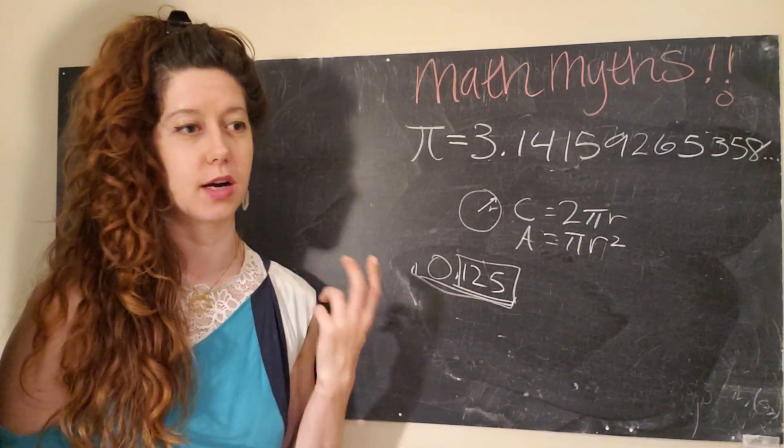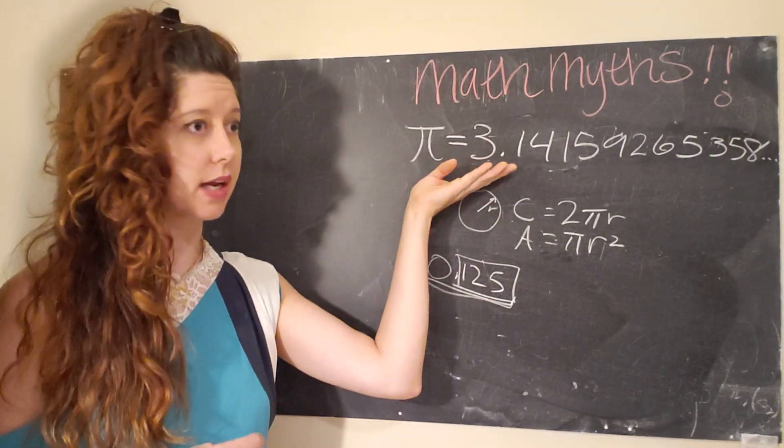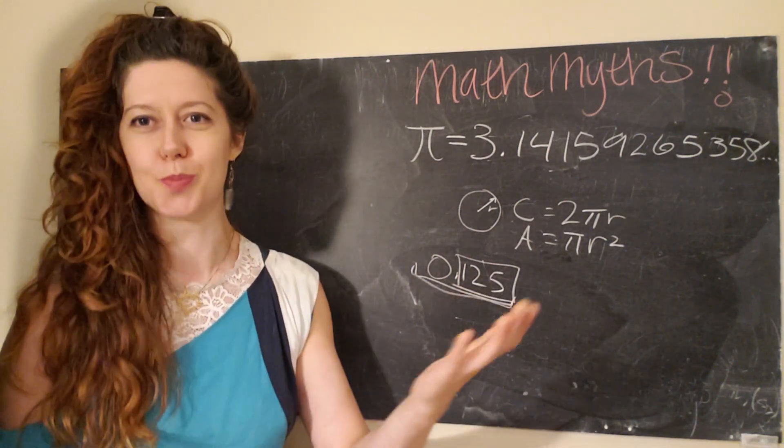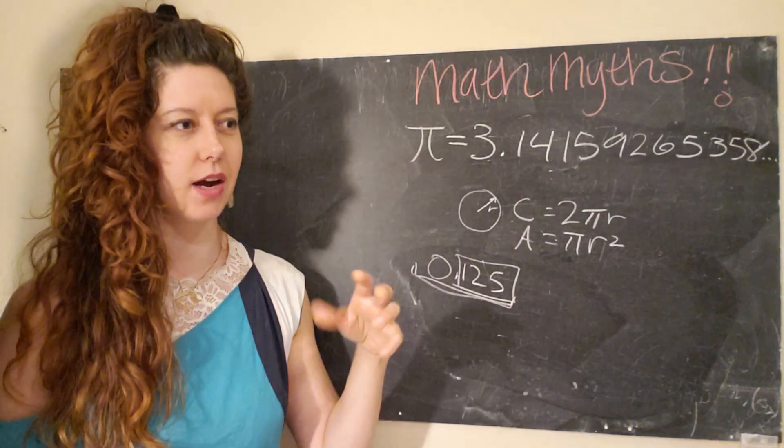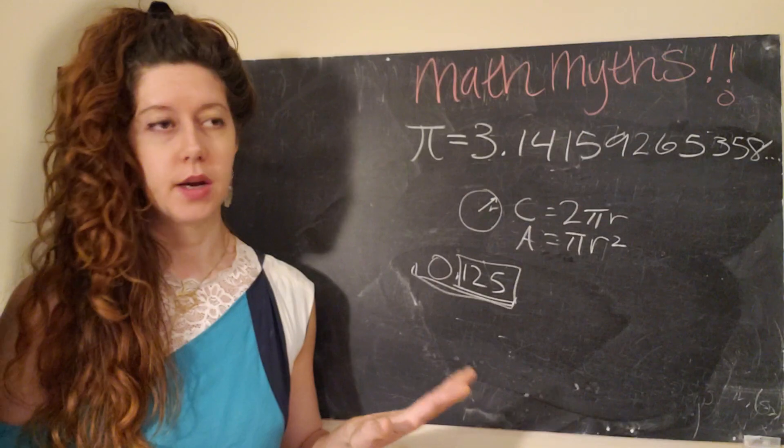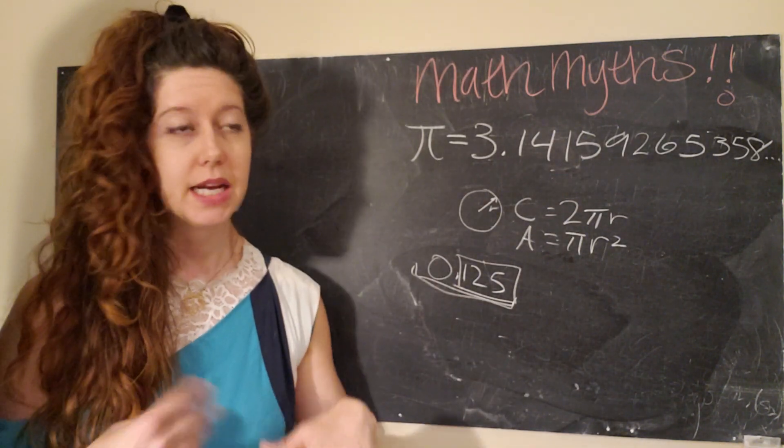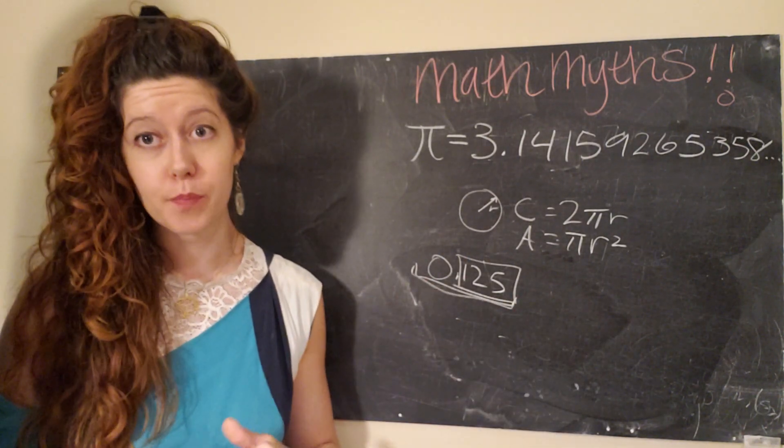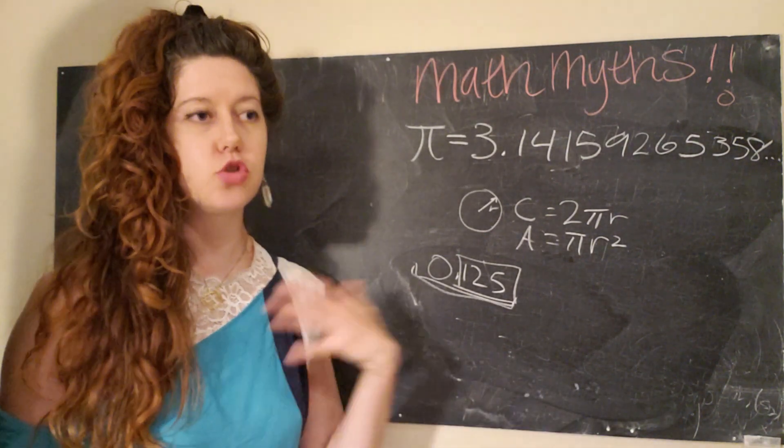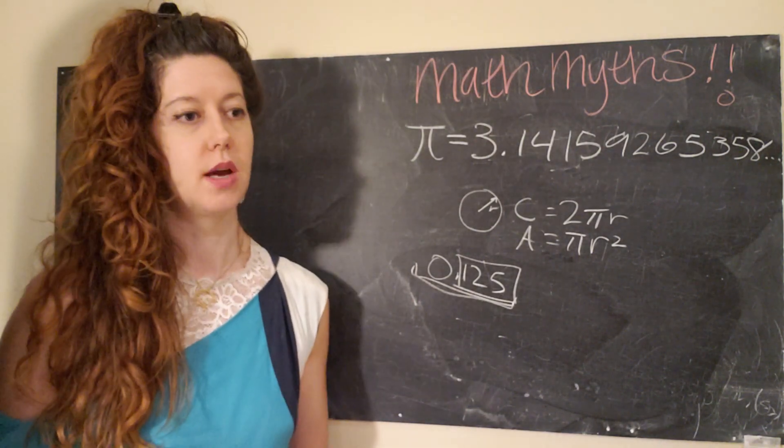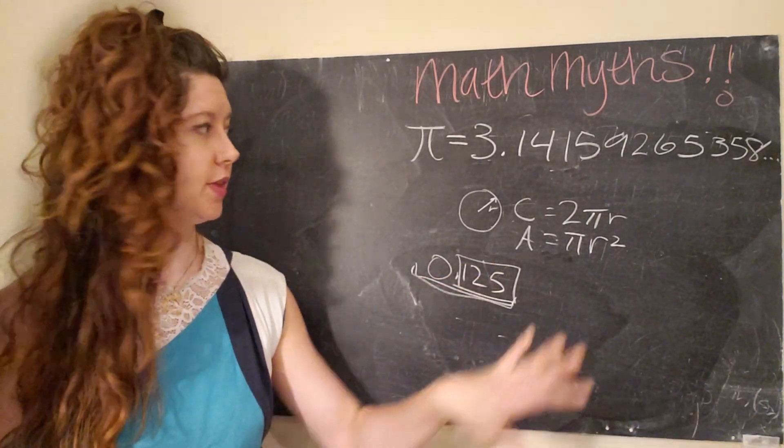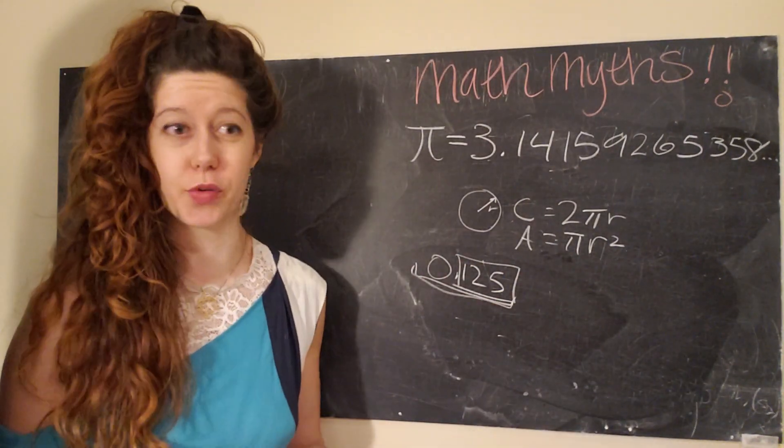this ratio existed before humans discovered it, and it will exist long after humans are gone. It's just a fundamental constant of the universe, which we happen to stumble upon using a system which we invented to describe some of the patterns in the world, which is called numbers. And so the other thing is that an ASCII encoding system is a really specific encoding system, and it's completely irrelevant from pi. So ASCII is one of the methods by which we translate the binary signals of electricity. So electricity is either on or off. And we can use different encoding mechanisms to make it easier to translate human languages, like English, into binary signals. And ASCII is one of those mechanisms. But ASCII is just a human invention to solve a problem. It has nothing to do with the geometry of circles or the mathematics of irrational numbers. It's just a thing.